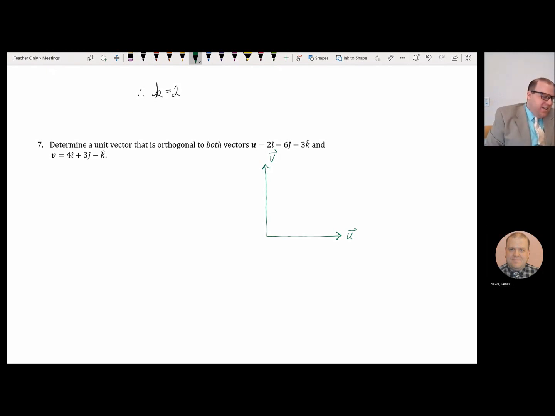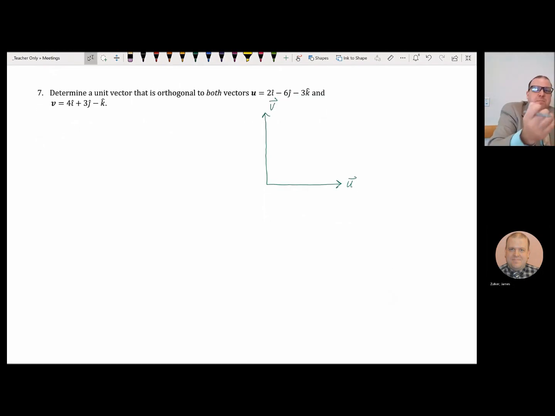So if this was just saying, determine a vector orthogonal to both, I would determine the two unit vectors and then say any scalar multiple of those two would be a valid answer. I could be particularly evil and say find all vectors orthogonal to both. That would be fun. So we're asked for a unit vector, so it doesn't matter whether you find the one that's coming out of the screen or into the screen. Again, for this specific example, both would be valid answers.